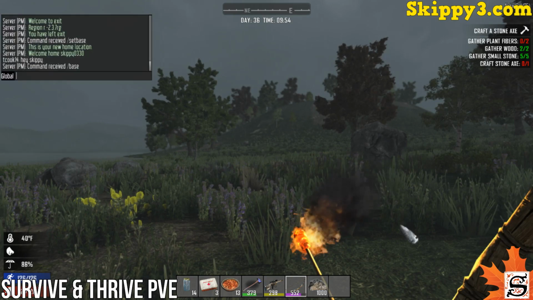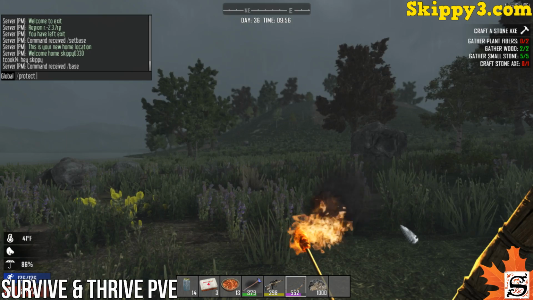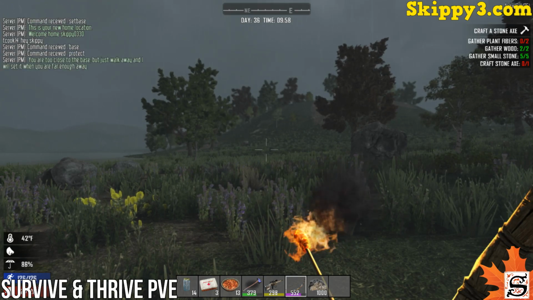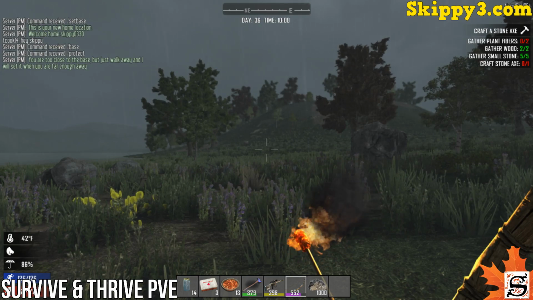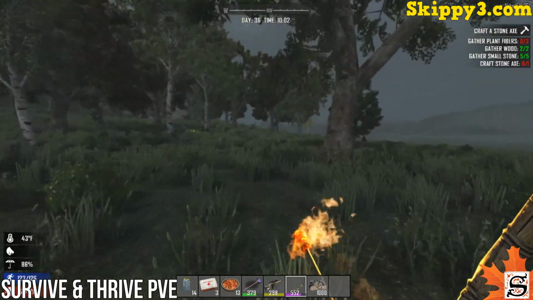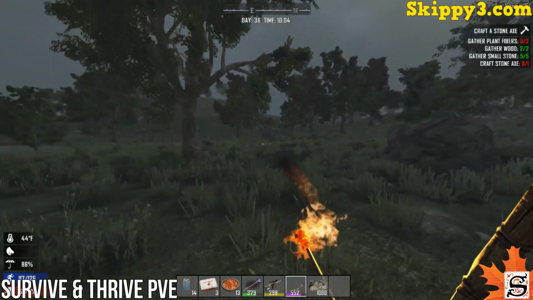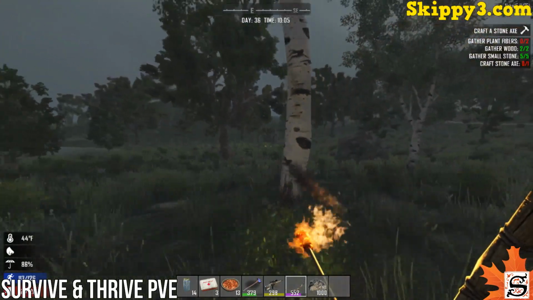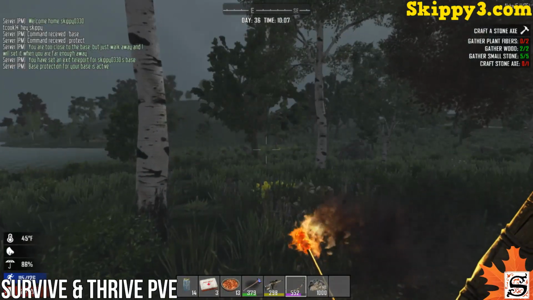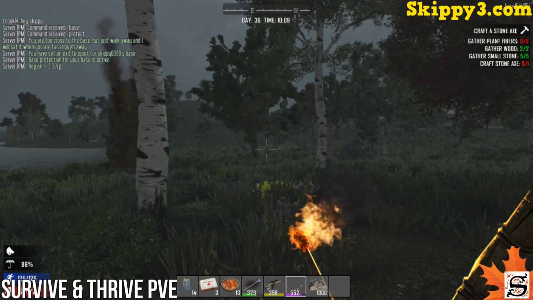So let's say now you don't want people you don't know to come to your base. What you want to do is /protect. And then it's going to say you are too close to the base, but just walk away and I will set it when you are far enough away. So now it's going to tell you to walk away from your base. So I'm going to look backwards and take a look at it. And as soon as I leave, or shortly thereafter, there we go. Okay, so now it tells me you have an exit teleport for Skippy0330's base. Base protection for your base is active.